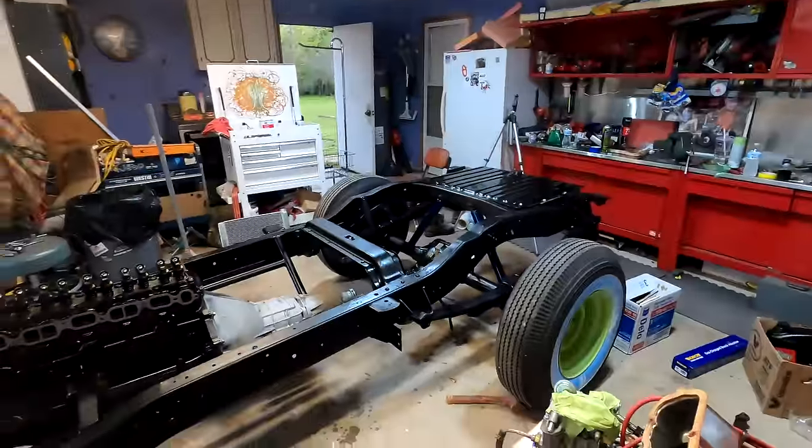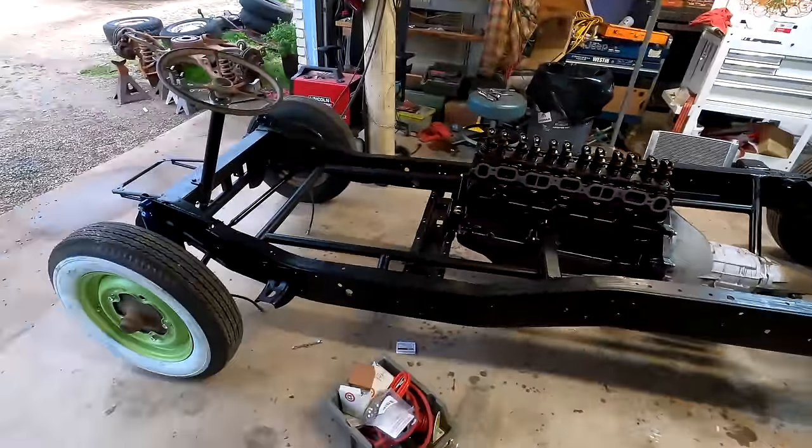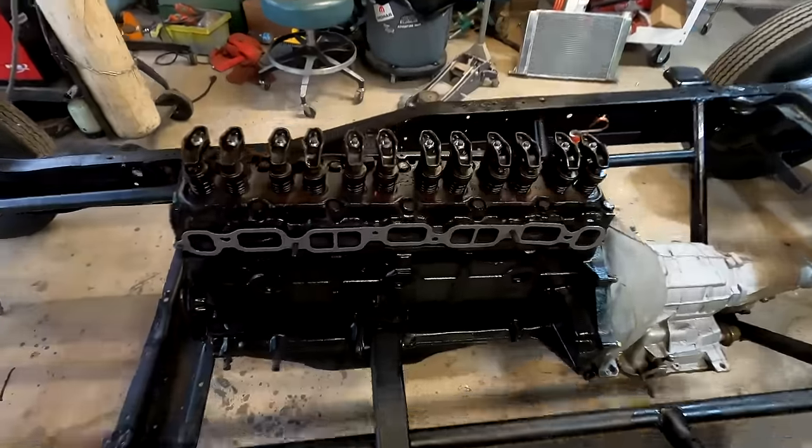The back wheel is just the cheapest wheel that the parts store had for sale, so it's just a regular old 8-inch smoothie. But everything is coated and going together to stay together as far as chassis goes. So, very happy. Day 28 is another success.